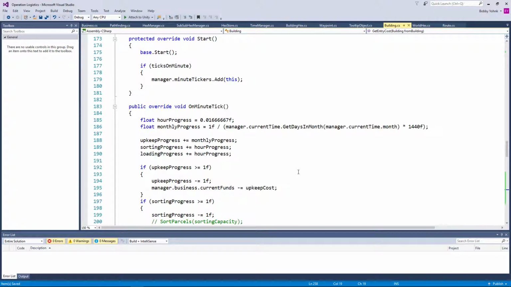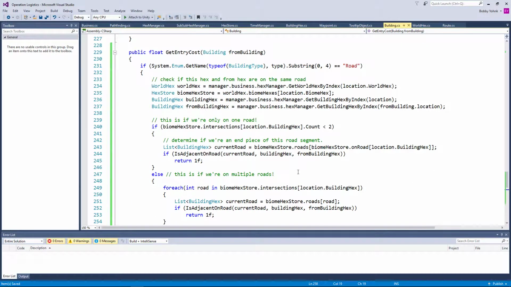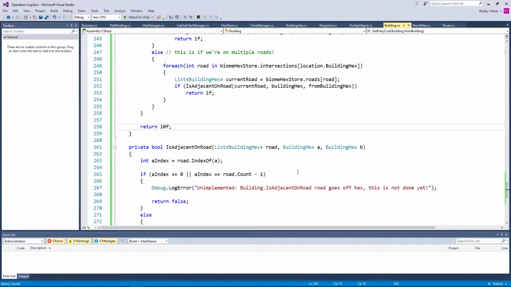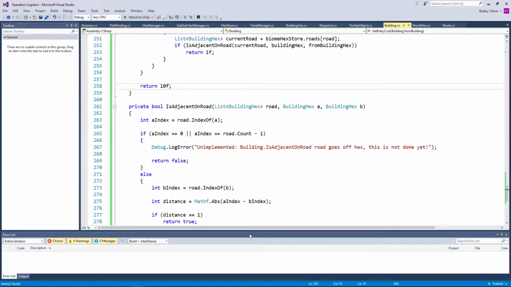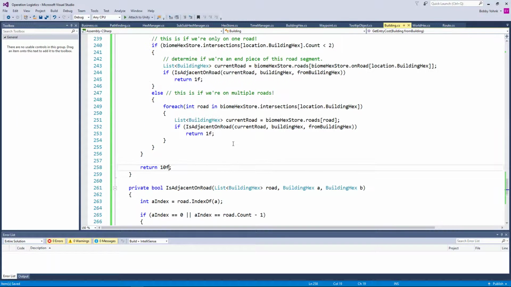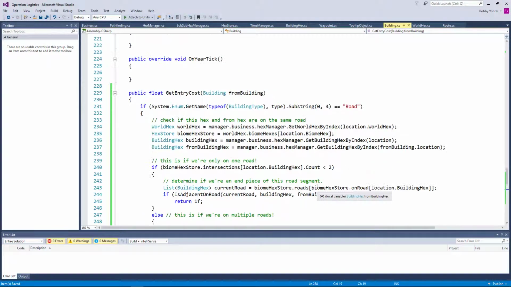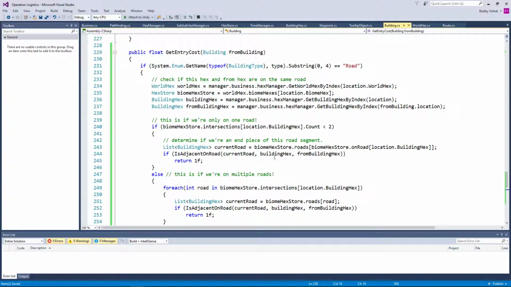I was having a bit of a think. I'm wondering why so many of these are going off hex, even when I'm actively not choosing that? I don't know. I mean, we pass in as A the building hex.